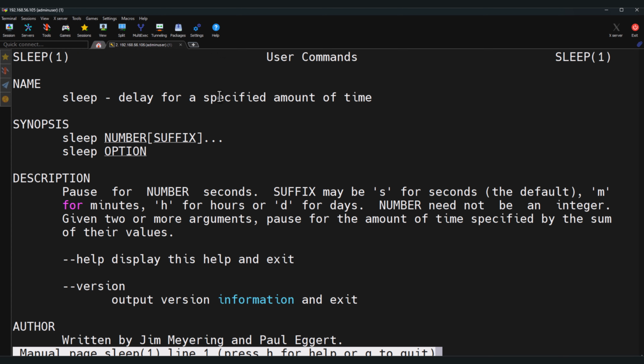The sleep command in Linux is used to pause execution of a script or a command for a specific duration. This can be handy in various situations where you need to delay the execution of a process or a script. It can help avoid race conditions, wait for a resource, or just control the flow of a script. Use sleep followed by the number of seconds you want to wait. Let's see an example.